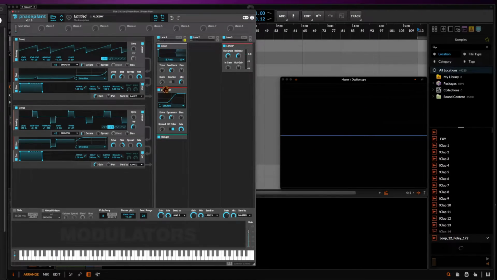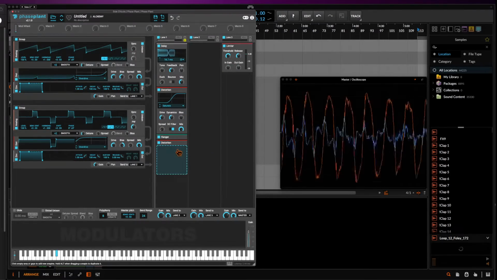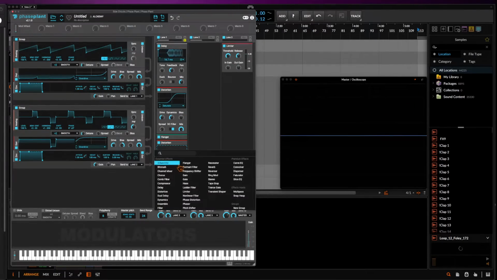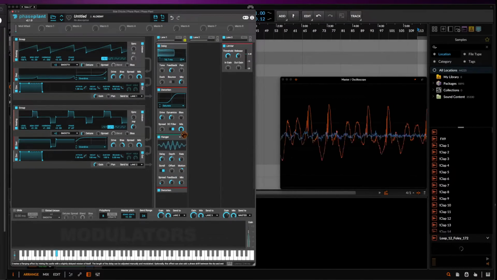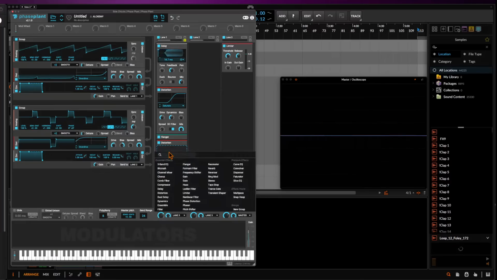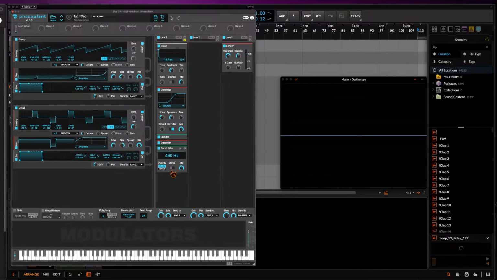Maybe we can distort this in sections or in stages, which is pretty interesting. And maybe we don't want a 100% mix. And then we can continue to kind of just go along and do stuff like this. We can also add comb filtering. And then what we're going to do is pretty much the same thing, but on the opposite side, or maybe process it with some different effects, just to showcase how this is going to sound drastically different.